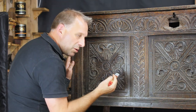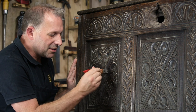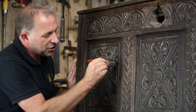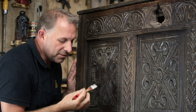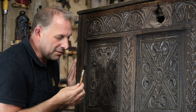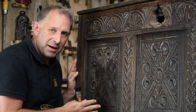Be careful not to overapply and get lumps of wax in there, because you're going to have to get those out a bit later. But it's a nice way of reviving the finish on a carved surface rather than using a cloth. So a little cheap 1-inch paintbrush, just trimmed down, is perfect. Apply it sparingly, leave it for 20 minutes or so, and then come back and buff, which we'll do now.